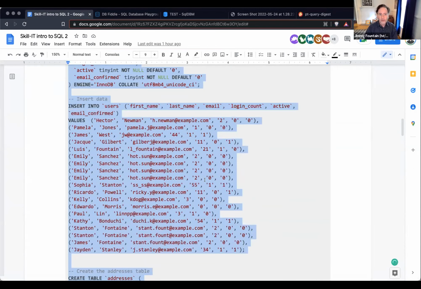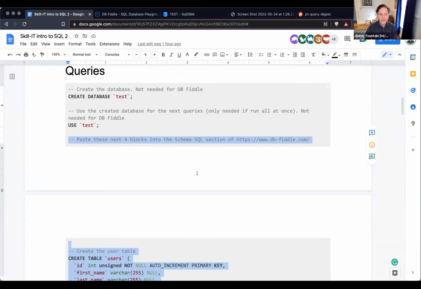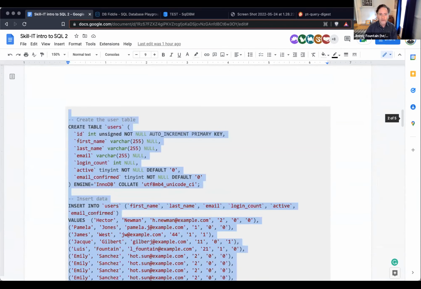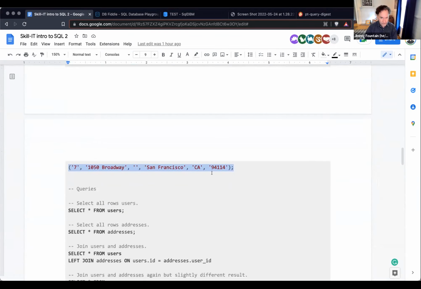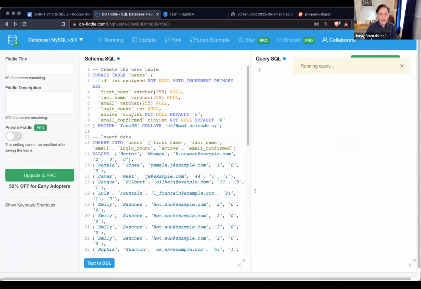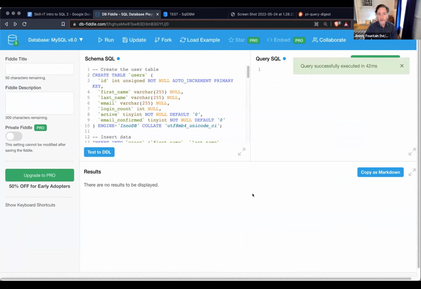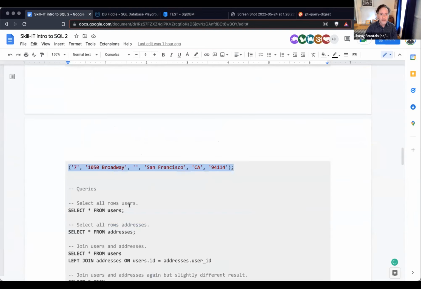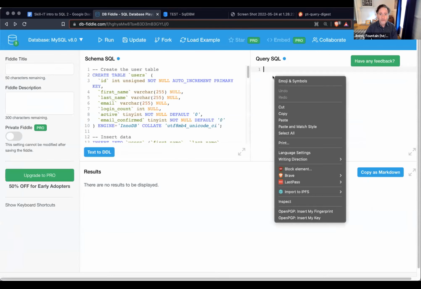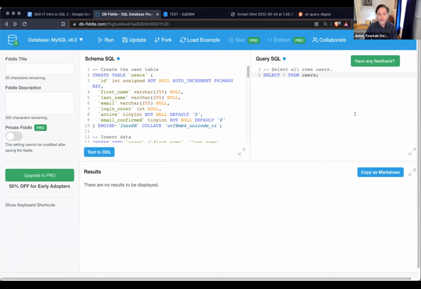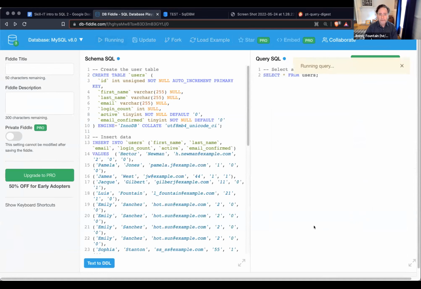Like I said, since you weren't sharing the screen before, what you want to do here is paste these 4 blocks. That's where I got that into dbfiddle. And you can hit run. It's just creating the tables. It's not really going to do anything, but it'll say there's no results. We can do from there, just very basically test. I'm going to do a very basic select statement, and then we'll go a little bit over what's going on here.